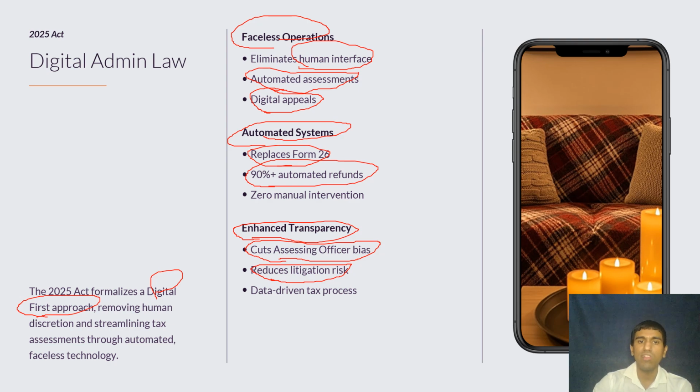Then the tax process is completely data driven. When it comes to individual involvement in the tax process, there would be certain bias on their part, like their own interpretation of the provisions and so on. But now in the new act, the system would rely completely on the data provided. It would make impersonal calculations and assessments, and on the basis of that decide your tax and so on.